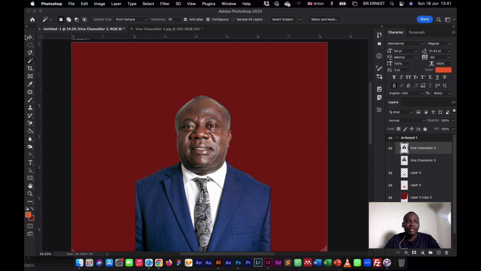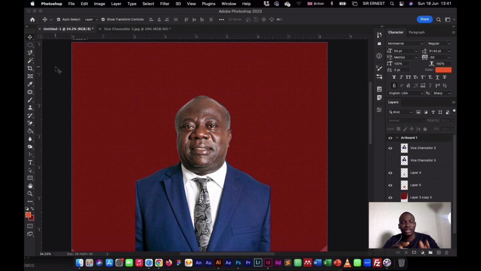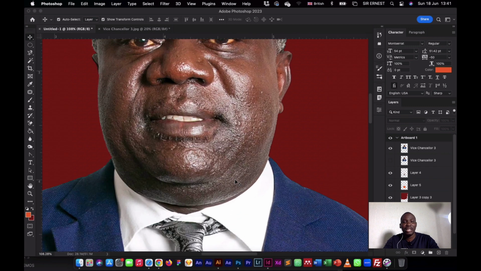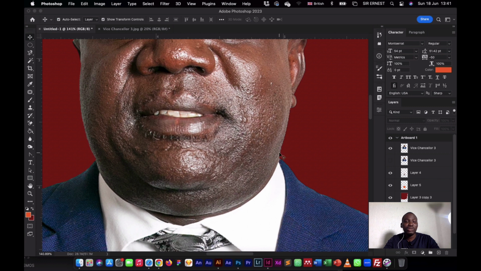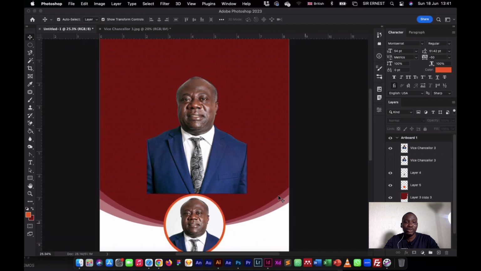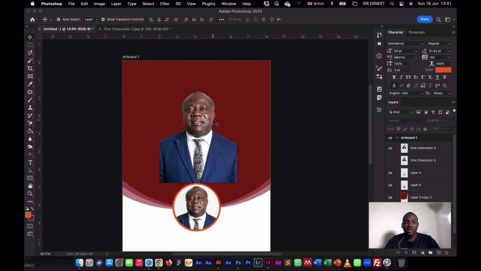Okay, so note that. You might want to adjust your tolerance depending on the kind of selections you want. There are situations where you have a higher tolerance and then it might end up bleeding into the shade. For instance, if this shade has a bleed somewhere here, it will end up entering into the white shade, which you might want to avoid. So you might check out for those things if you have such bleeds of the background into the shirts or the dress of the image. Okay, so let's move on with that. So that is how we can use the marquee tool.